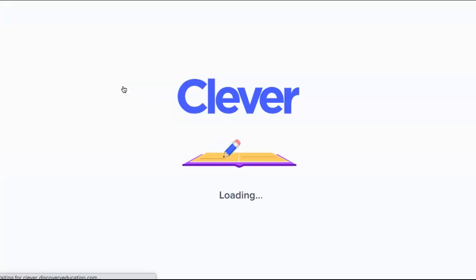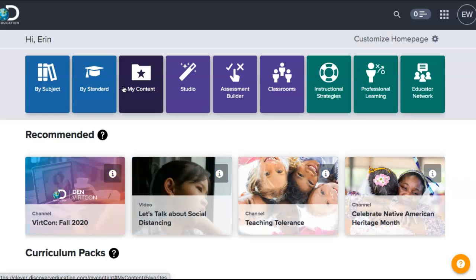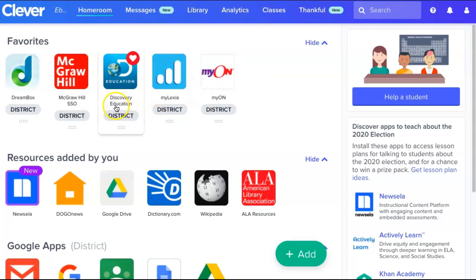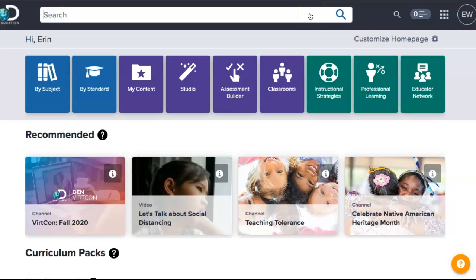And this is a really great resource because it has videos that I can watch that are pretty short about certain topics. Mine looks just a little different than yours because I have the teacher version, but you'll get here the same way by going to Clever and finding Discovery Education. Once you're there, you want to look for the magnifying glass. Click on it, and I'm going to do a search on zoos. When you do this a little bit later, you'll be searching about video games because you're trying to find some evidence for your video game piece.